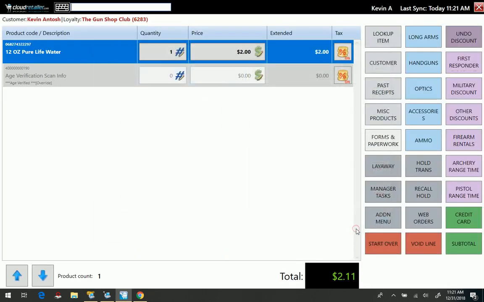Now, a couple of things. We'll go back to the POS screen. You see all these buttons here? These are called task pads, and these are all programmed according to what type of business you have and what your specific needs might be. For example, a pet store may have bulk pet food. A liquor store may have one of these be a bag of ice. A landscape or nursery might have buttons here for mulch, landscaping rock, bark, etc. So these are all programmed according to what you need.